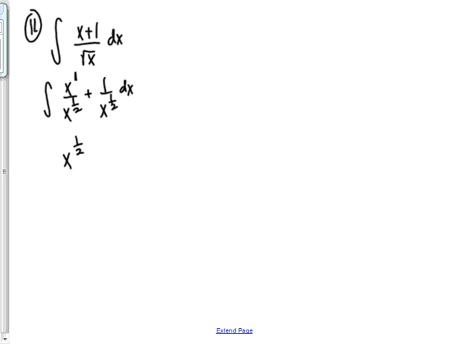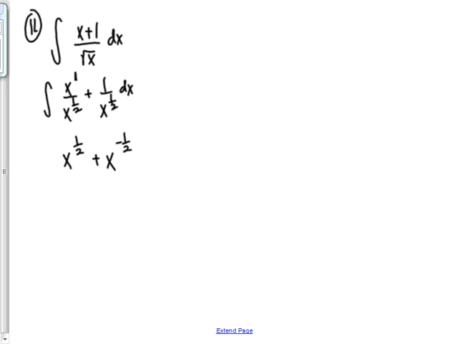All right, integral of x plus 1 over the square root of x dx. So again, one term on the bottom, square root of x would be x to the 1/2. So split it up, and now simplify it. So remember, when you're dividing, you subtract those exponents. So 1 minus a half becomes x to the 1/2. And then here, I just need to bring it to the top.